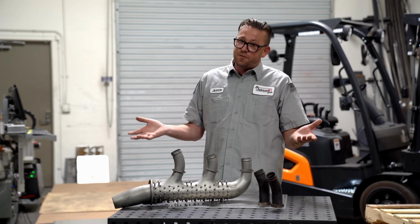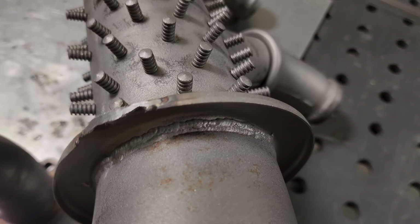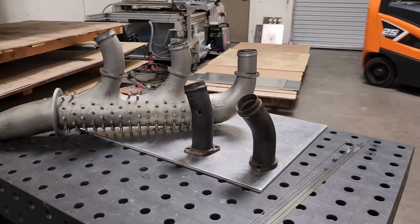Instead, I had to, unfortunately, explain to them that their parts were riddled with a whole bunch of reasons why they should have declined the job. Now, these 70-year-old stainless steel parts are prime examples of reasons why you would want to decline a job. And I think they're going to demonstrate exactly what I'm talking about.